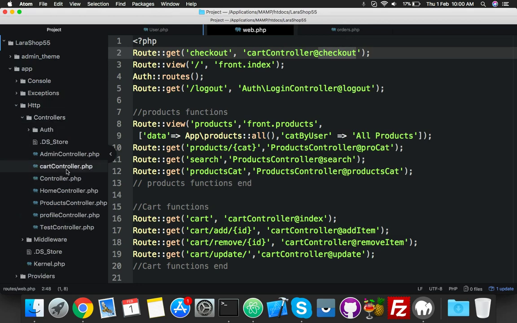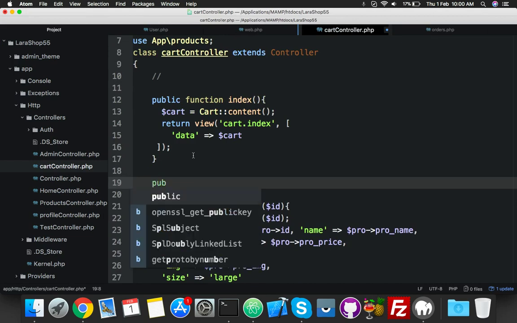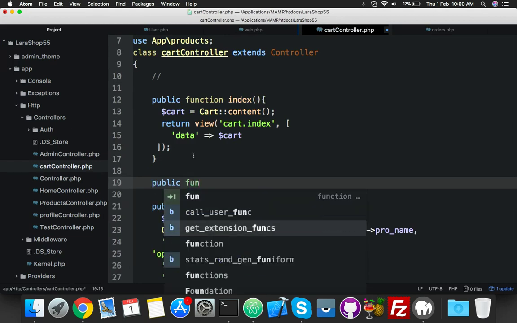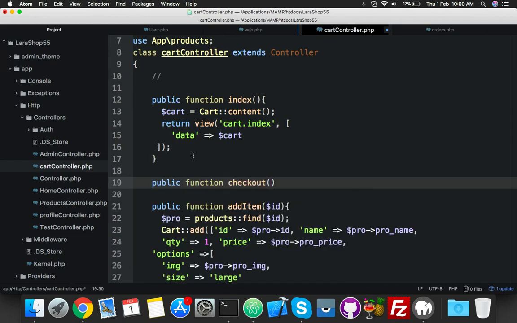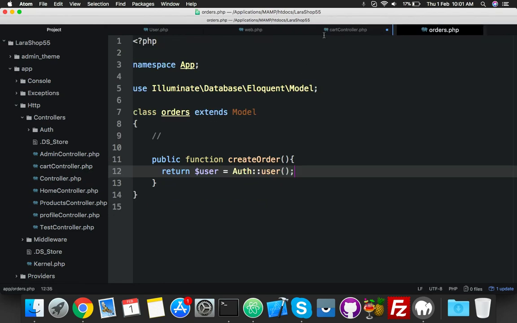In the cart controller we will create anywhere, let's say a public function checkout. Okay, and here you will return that relationship, this type we need to pay.